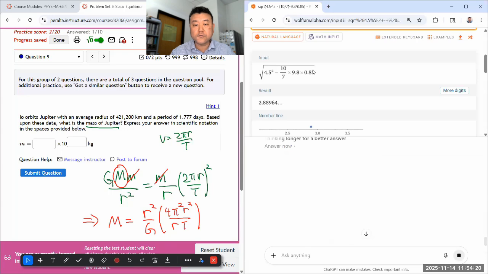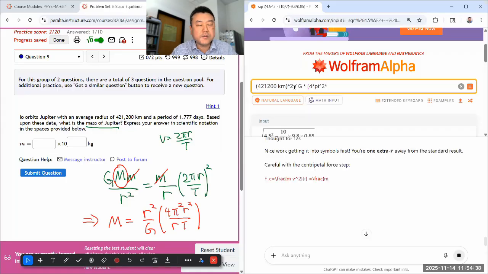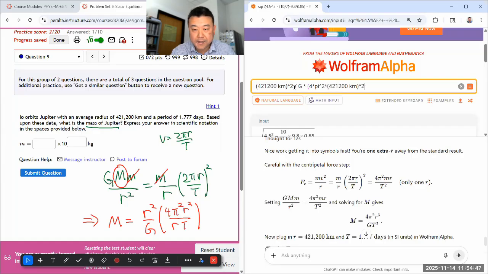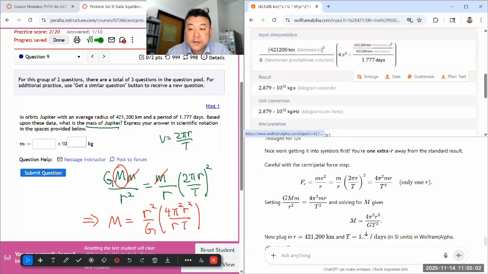And once you are relying on Wolfram Alpha to do unit conversions for you, you'll have to basically put in all the units. It's all or nothing. Either no units at all or units for everything. Times 4 pi squared. I think Wolfram Alpha understands implicit multiplication, but I'll do this anyway. I could simplify. It might be telling me to simplify. I also don't have to. 1.77 days. So that should give me something in kilograms. Yeah, that should be right. Let's look.